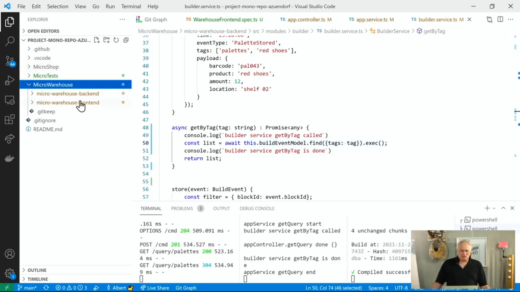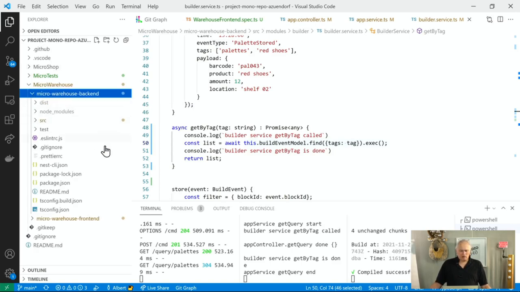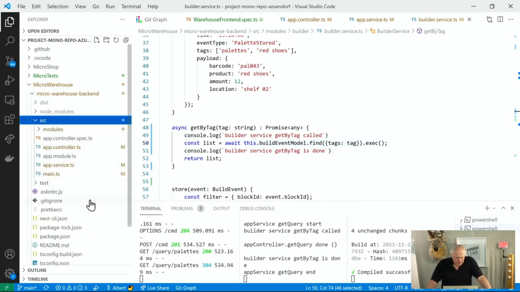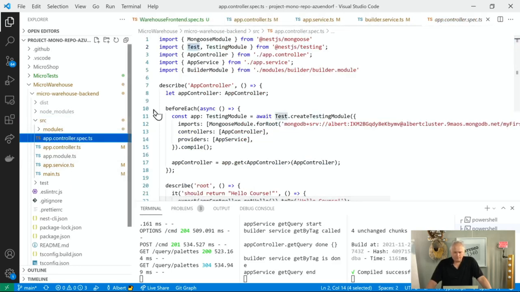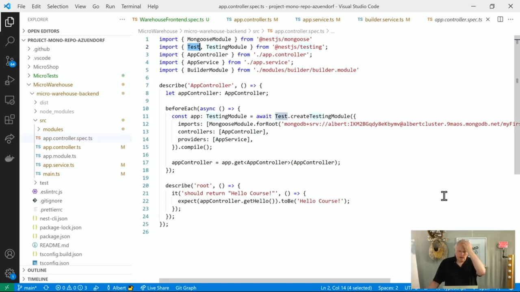And there are multiple ways to test things. For example, if you are in the back end, you might want to test this thing using Jest. This comes with Nest. Nest is a platform that we use for the back ends automatically. And it actually provides for you something like, and where is it? Service spec. Here it is, app controller spec. And actually, you get these kinds of tests all the time. I actually have had to adapt this a little bit in order to let it work.